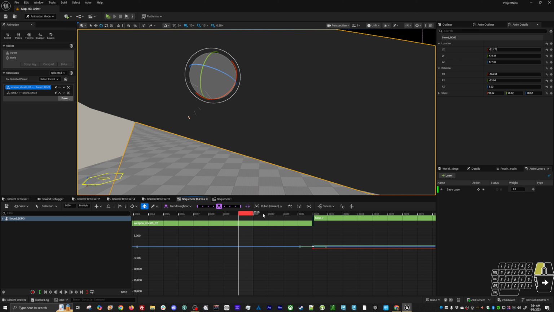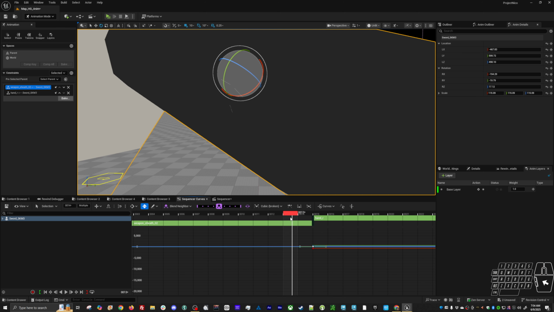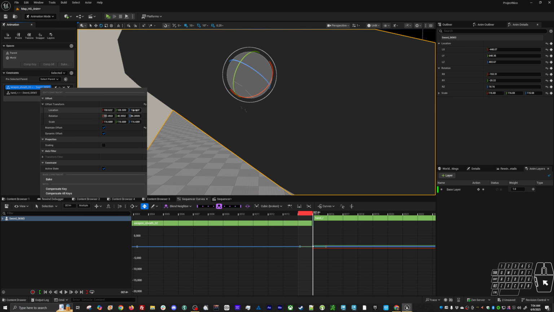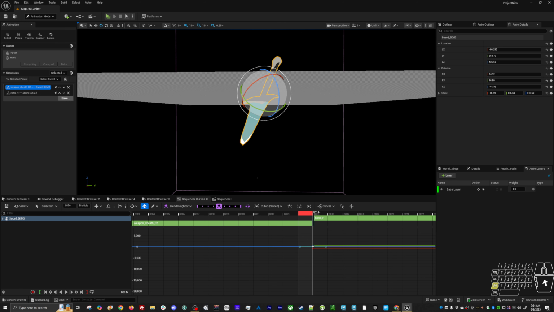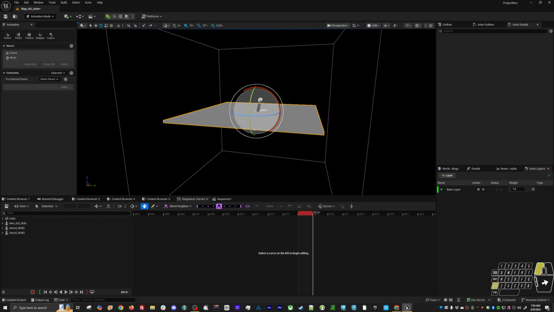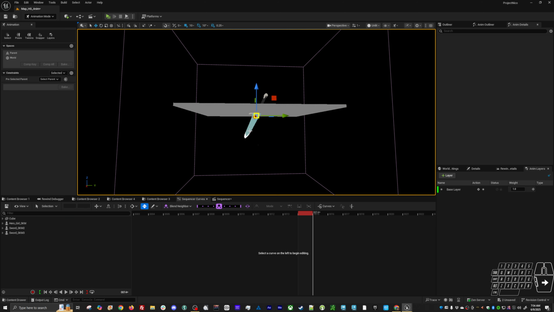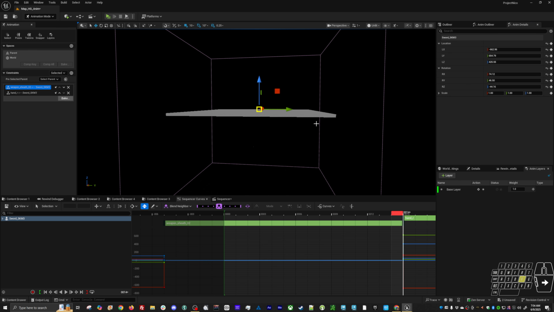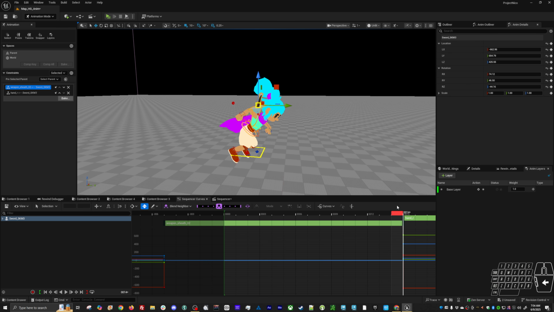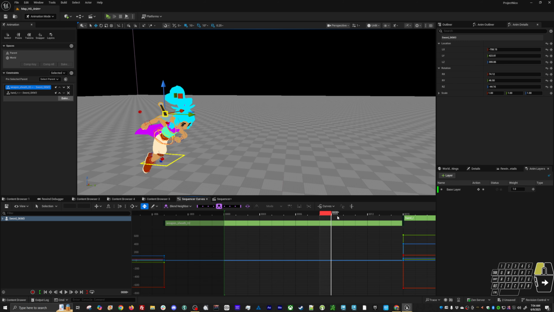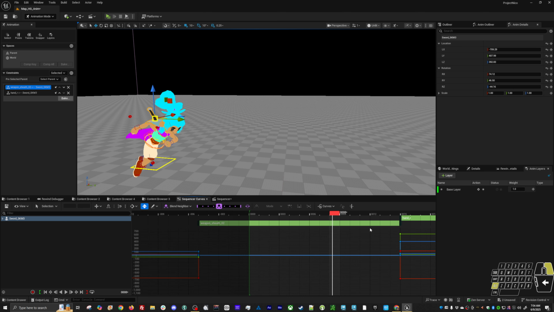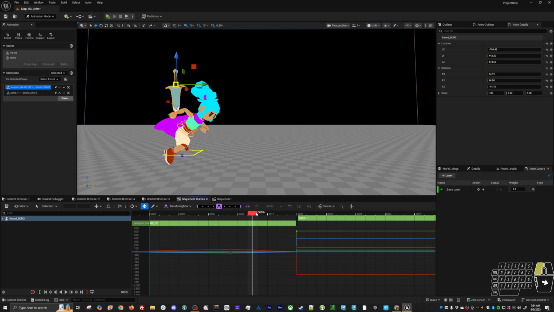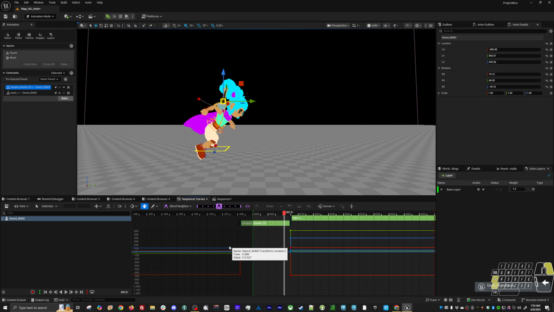Is that it? There it is. Okay. There we are. So on this key, on the weapon sheath, I want to set that to 0. See what happens. Oh, we are scaled pretty big. Don't know why. Set that to 0. Okay, there we are. So, okay, that's following. That's good. And I animate it. Yes. Yeah. That's even better.